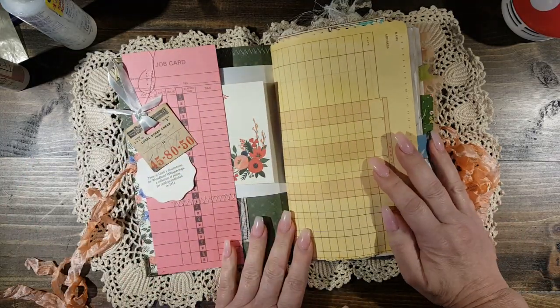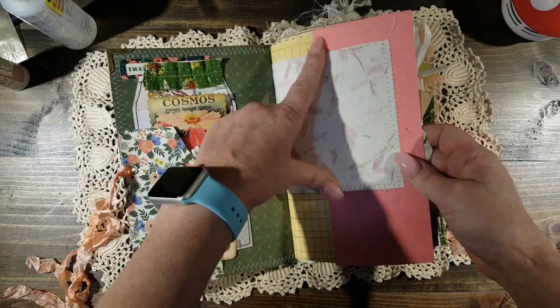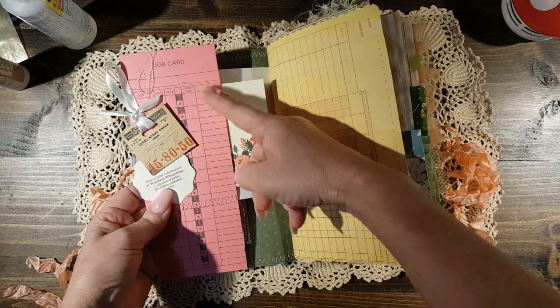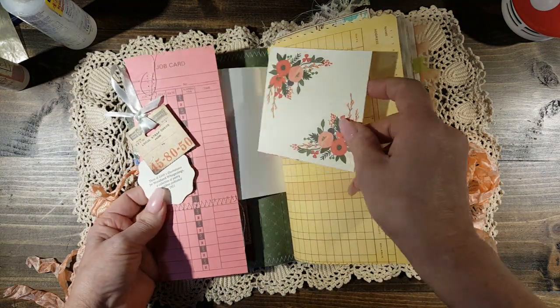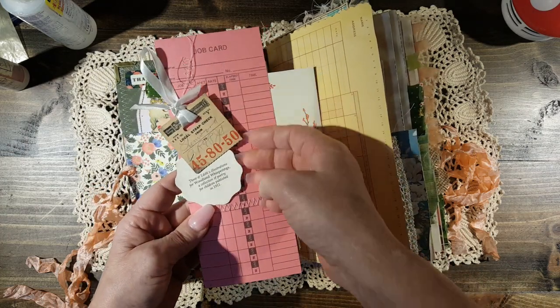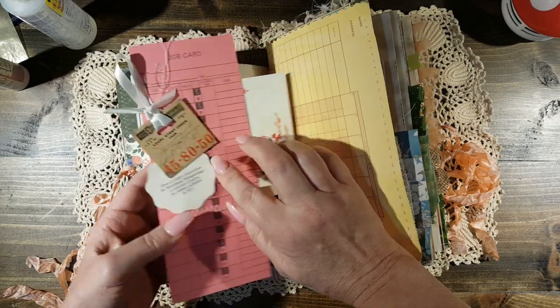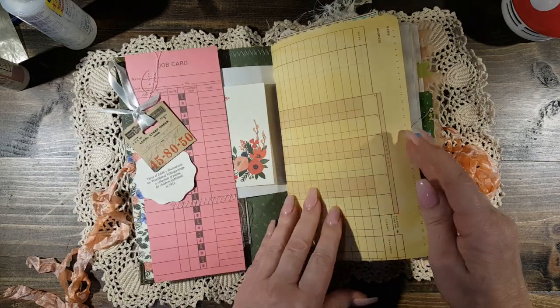I don't know if we will or not, but this first page is just a piece that I had laying right here, and I sewed this job card to it and put a little from the paper pack, and I stapled these on so they can be removed if you like. I love this one, and I just added that little ribbon to the top.